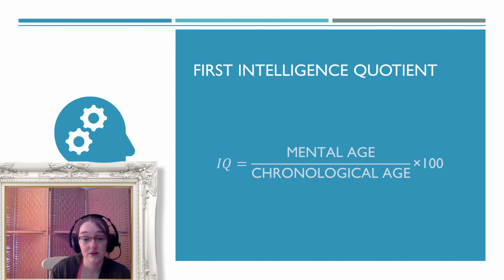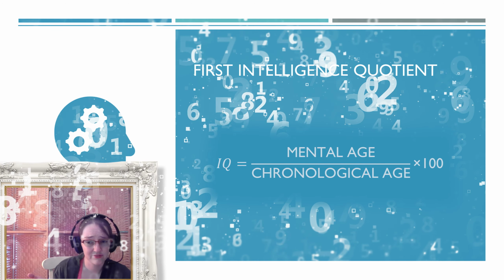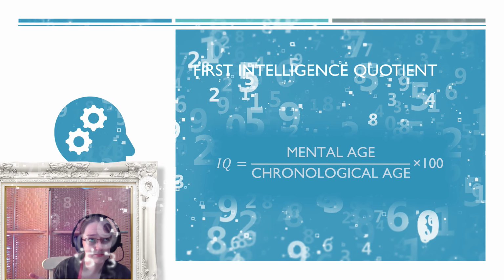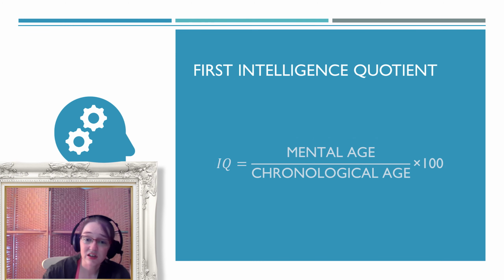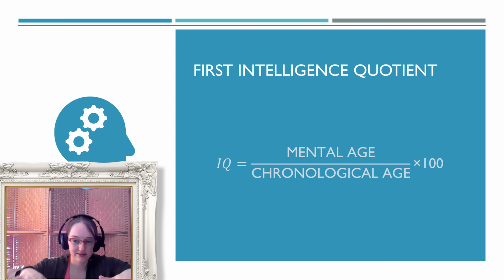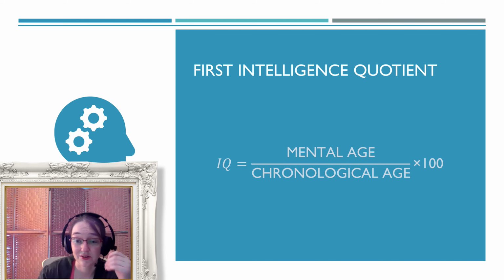So at age 5, to have an IQ of 120, you only need to perform a year above. But at age 10, you need to perform 2 years above. And at age 20, you would need to perform 4 years above. So it doesn't have a nice 1-to-1 ratio. You have to learn at a faster rate in order to maintain your IQ under this system, which had some problems, which we've already talked about.